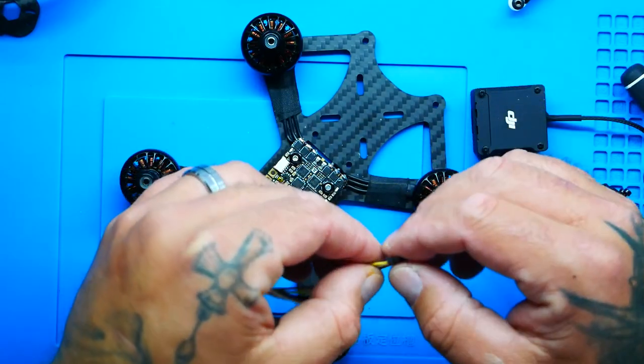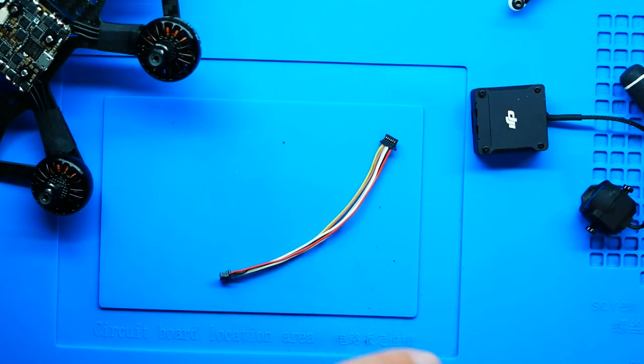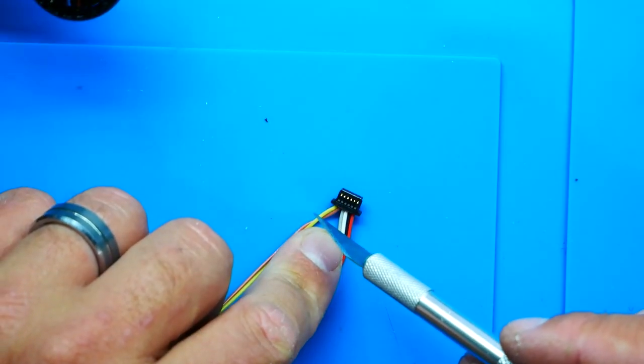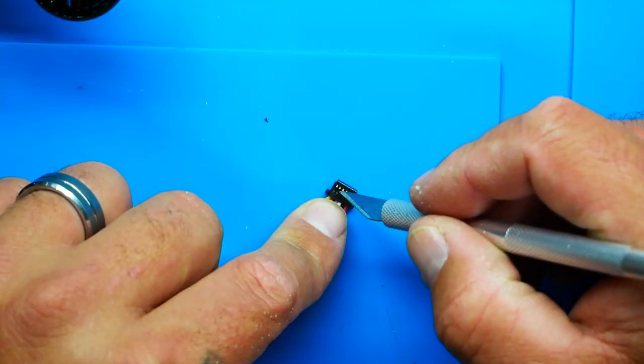I'm gonna unplug this and we're gonna de-pin the couple wires we don't need. So I'm not running RC, I'm gonna be running a Crossfire. All right, pilots, if you are also running the DJI O3 air unit and you are not using the new radio, you're going to use a Crossfire, ELRS, FrSky, Radio Master, whatever. You're going to use something along those lines. These two wires here, yellow and brown, which is ground and S-Bus, you do not need them. So let's go ahead and de-pin them.